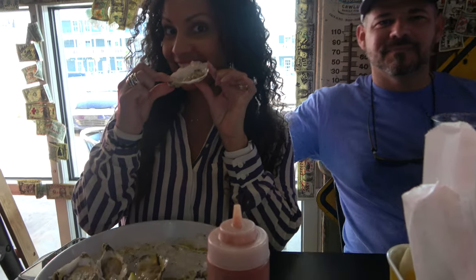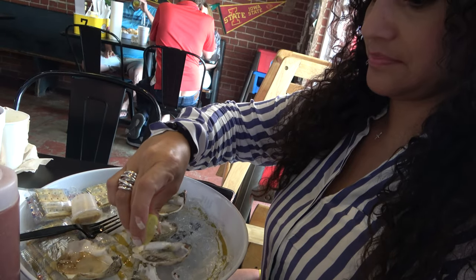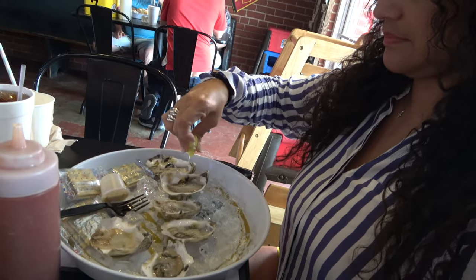Here at Apalachicola, we're at The Station. I'm enjoying a local beer called Dirty Blonde, and Marcelo is eating raw oysters. We just ate here at The Station — I highly recommend it, it was delicious. I had the shrimp tacos and Marcela had half a dozen raw oysters. It was delicious.